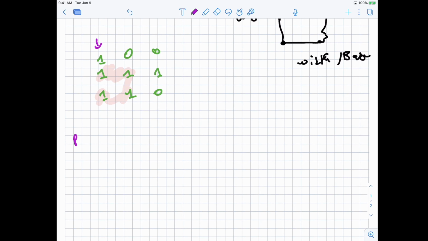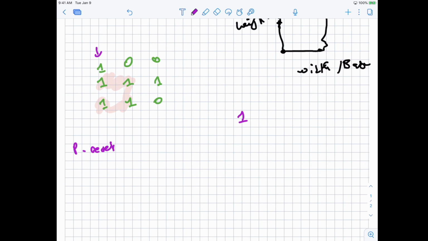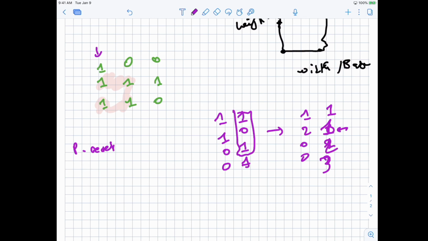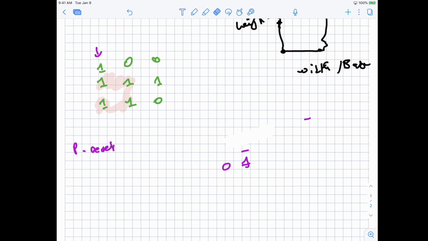So if we do the prefix sum with resetting at 0, right? Because let's say you have 1 0 1 1 1 1 0 0. Well, if you do the prefix sum, you have 1 0 1 2 3 4 0 0. You need to reset at 0 here. You can't do the normal prefix sum where you'd have 1 1 2 3, because this is misleading, because you can't take this as a submatrix because you have a 0, okay? And so you need to reset at 0 for this prefix sum.